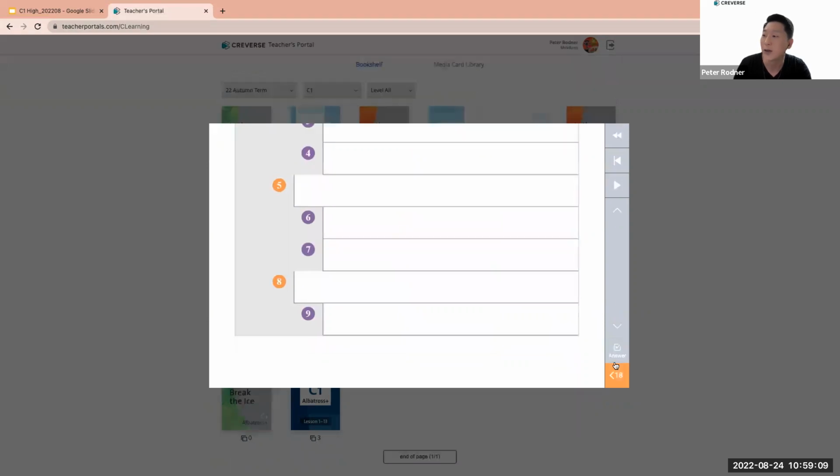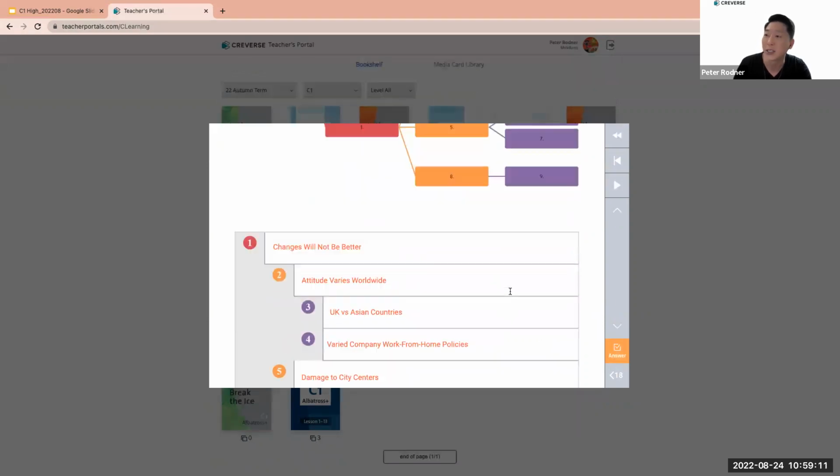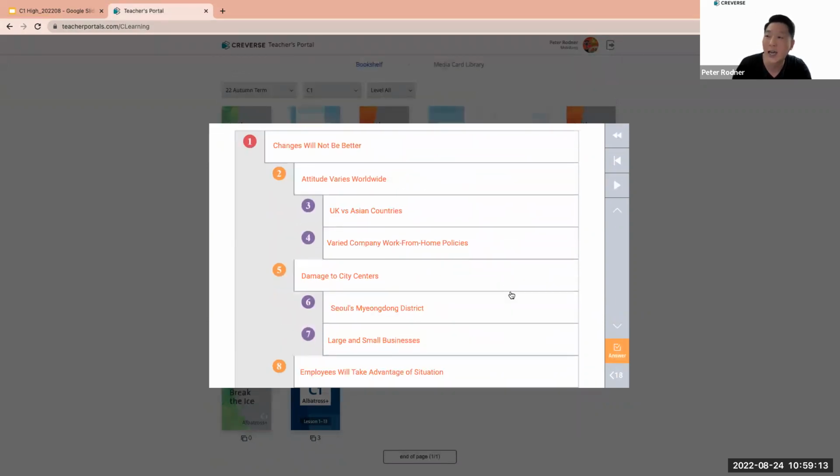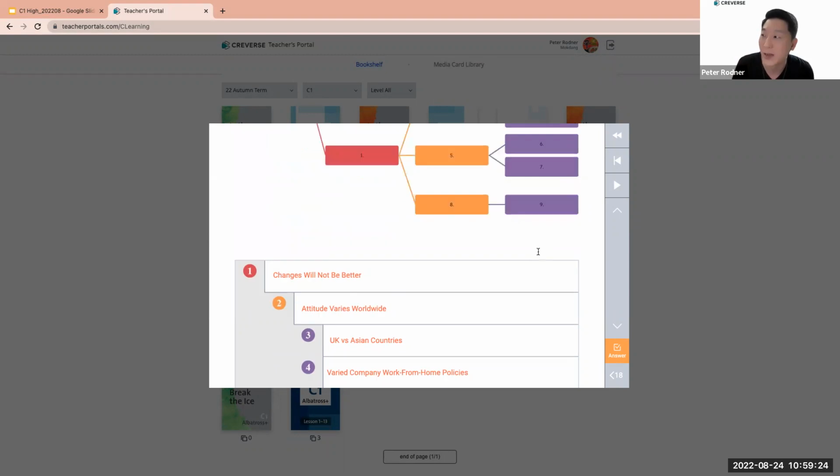Lastly, the only other thing that you're supposed to do on this page is just click the answer, and this will give you kind of a breakdown of everything that we just did. So here, this is kind of like a breakdown of your note section of your listening, but obviously you would need way more notes than this to actually answer any of the questions. It's just really a rough outline of it.